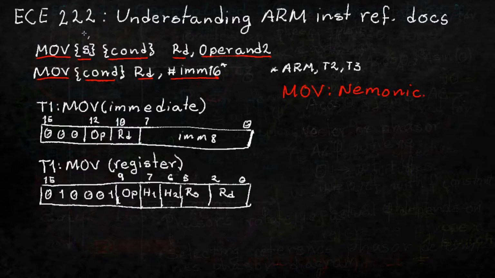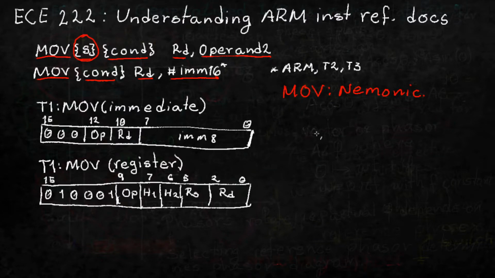Then, for example, for this instruction, we have this field in curly brackets. It's telling you that this is optional. So you may exclude or include the field, and depending on whether you put it or not, something will happen to the instruction. The conditional is also optional. If you do not include this, the assembler will choose the default value and will use that one. And then we have the operands. So notice that all this is written as a word.